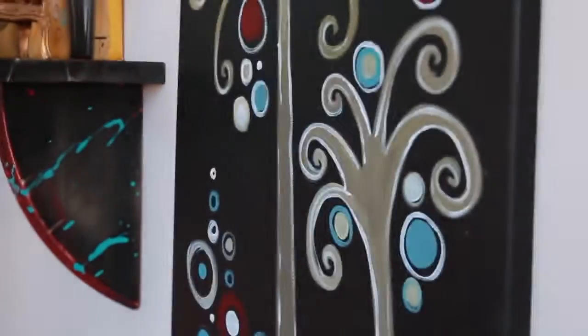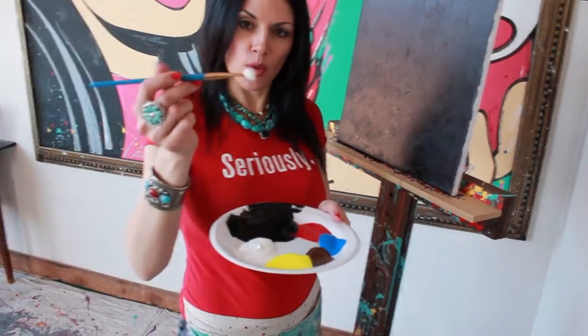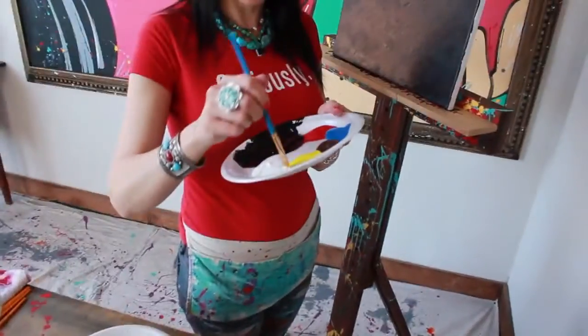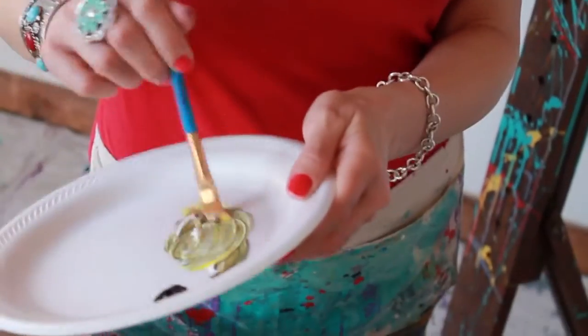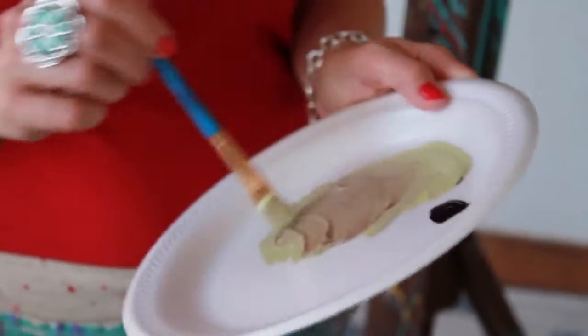So I need to make this taupe color, and I'm going to pick up a big dollop of white. And then I'm going to pick up a big dollop of yellow. And then I'm going to do just a tiny amount of brown like that. And then I'm also going to do a tiny amount of black. You want to be careful to not use too much black because it can really overpower the color very quickly.